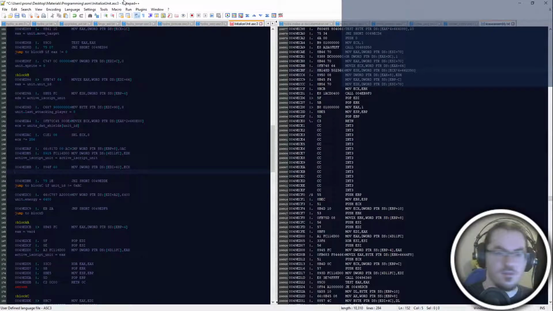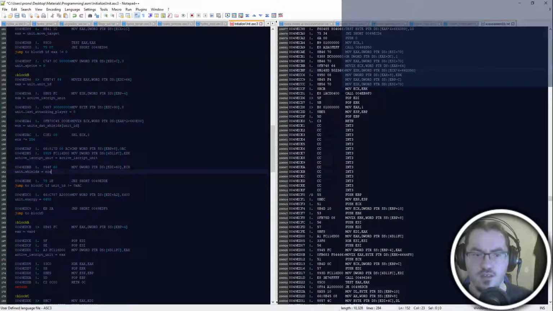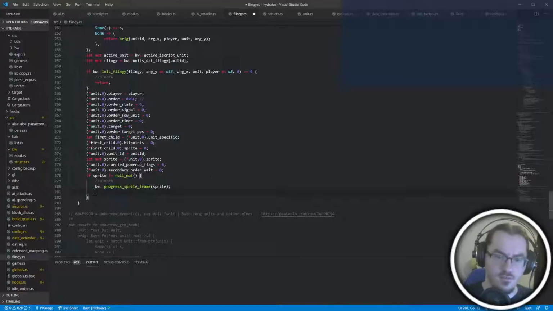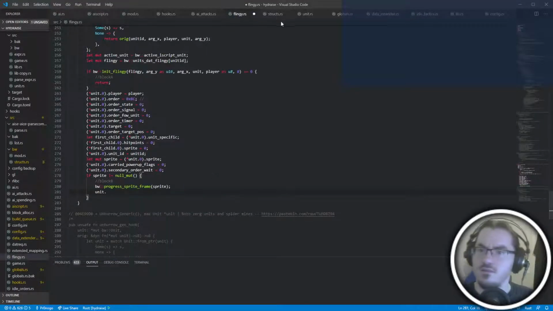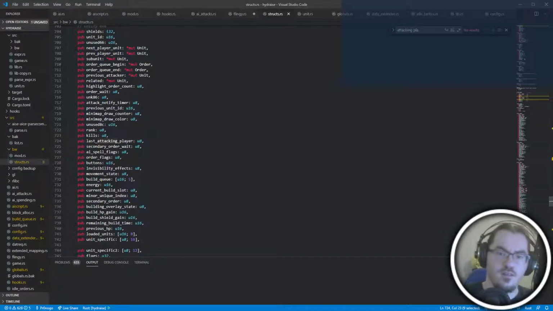60 is shields. Didn't I just see that anyway? Oh, no. Yeah, units. Unit shields equals cx. So in this case, this is actually the first thing that we can carry over into the programming, I'm pretty sure. Oh, no, I guess we have to set last attacking player to 8 first. So we'll say unit, what is that even called here? Last attacking player.